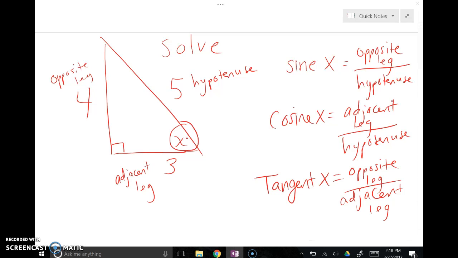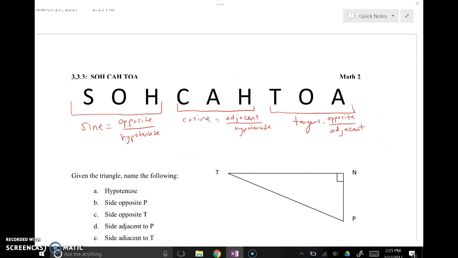All right, so let's put a little bit of this into motion. You've got to start at the top of your notes, which is a clever way of using and memorizing the three trig ratios that we just introduced: sine, cosine, and tangent. So we have this acronym SOHCAHTOA, and here's how you use it. S stands for sine, and the two letters following, O and H, are a reminder of the two sides you're using, the opposite and the hypotenuse. That's the ratio, with the first letter on top and the second letter on the bottom. Opposite over hypotenuse for sine. CAH, C for cosine, is equal to the adjacent over the hypotenuse. And the tangent, for T, is OA, opposite over adjacent. And that's how we're going to use and memorize these ratios.